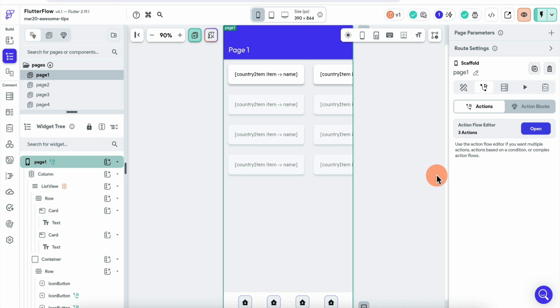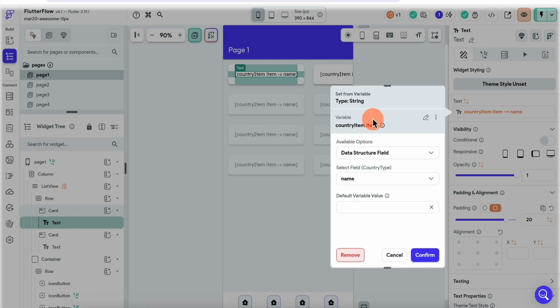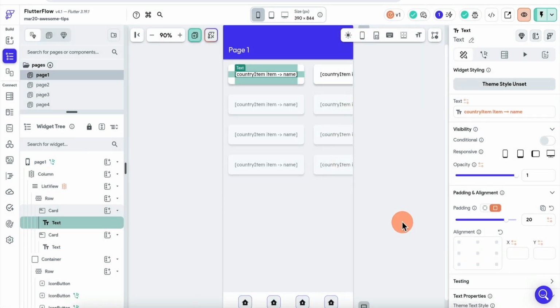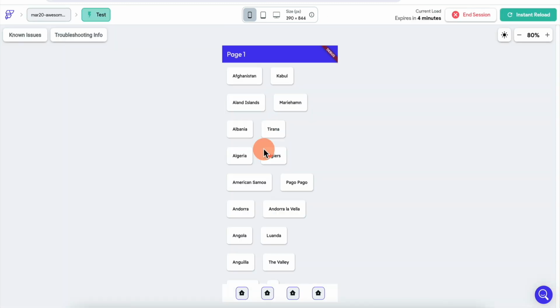And trust me, you don't want to work with JSON paths or any of that. You just want Flutterflow to do the heavy lifting for you. And then when it's time to display the data, I can just come in here and do data structure field, because this becomes a complex data type. So always, if you can, if you're working with external data and the data is in JSON format, which is going to be the majority of situations that you're going to be dealing with, make sure you're parsing that JSON into custom data types.